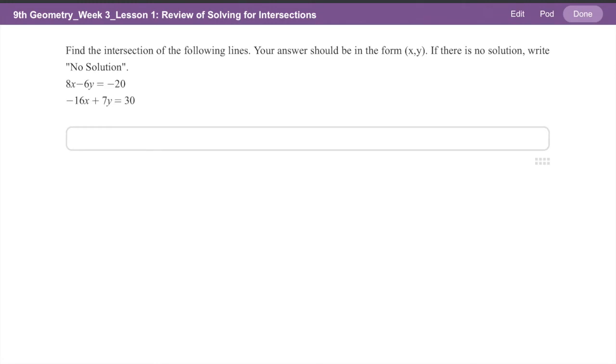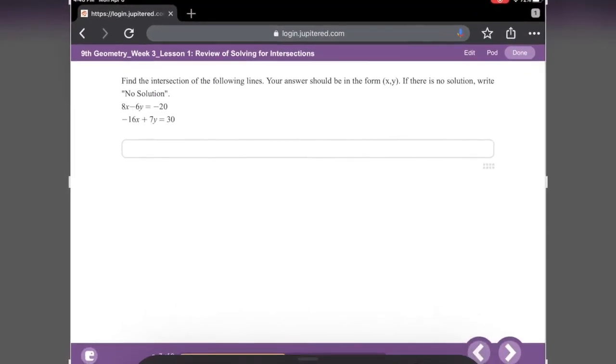Okay, let's try this other one. This is one that I think you could do now if you understood what happened in that last method. It's basically the same type of problem setup. So you might want to pause the video right now and try it on your own. But if you still need to see how to do it or you need to check your answer, I'll just work on it right now.